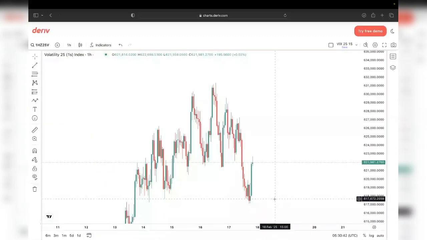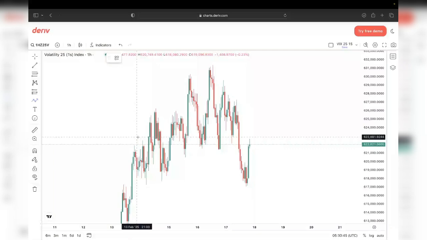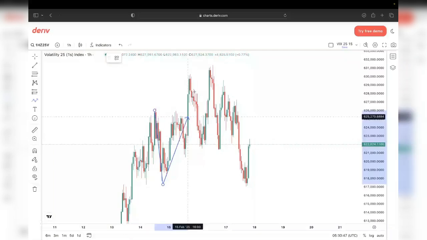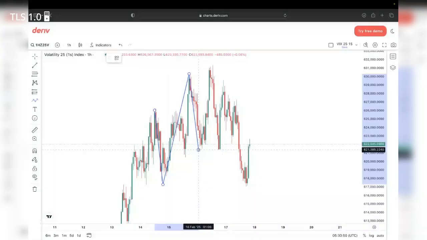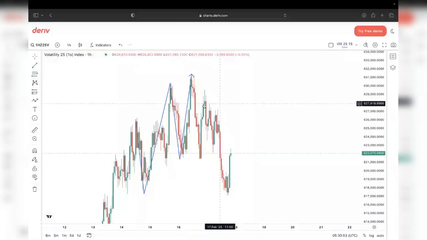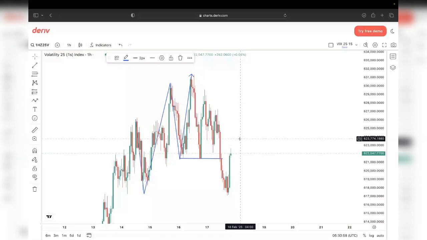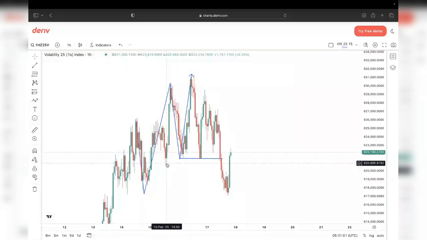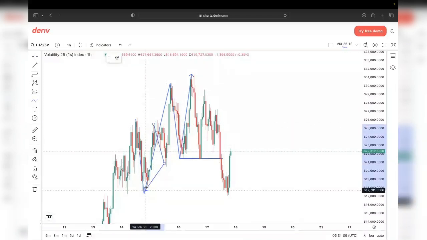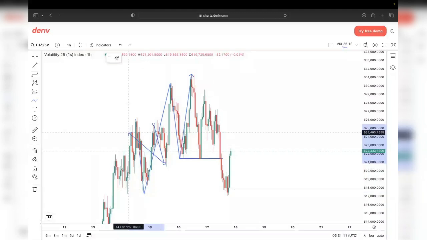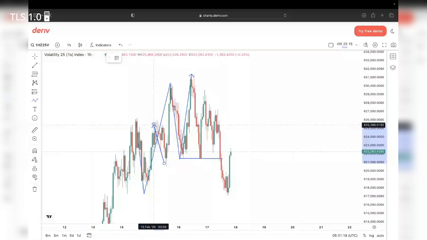So we have one and two. Now, after this thing occurred here, remember that the reason why we did not give it any retracement here is because this thing occurred inside a particular leg. It occurred inside this particular leg. How did it occur? It did not break this high. Assuming this thing broke this high with the body of the candle before coming down, then we would have come here to give it at least something like this and then going up.